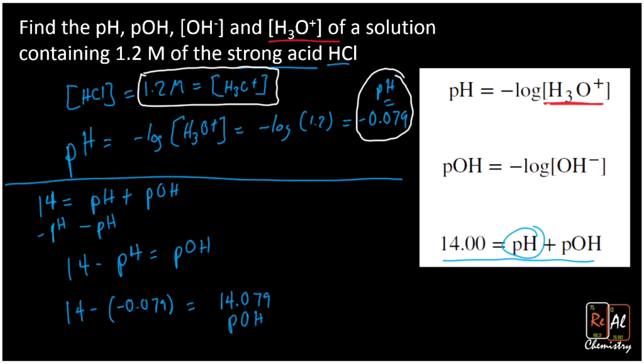Okay, so now I have pH, pOH, and my hydronium ion concentrations. Last thing I want to go to, and probably the hardest algebra, is to go to my hydroxide concentration. Notice now I have my pOH, and so I can go then to my hydroxide. How do I do that algebraically?